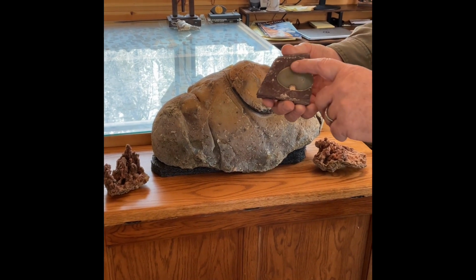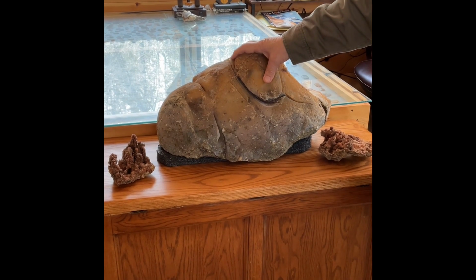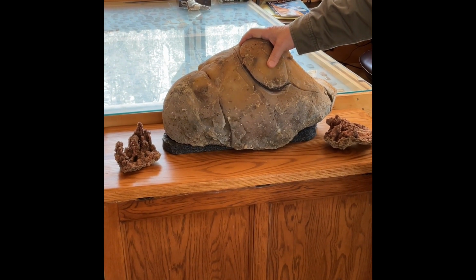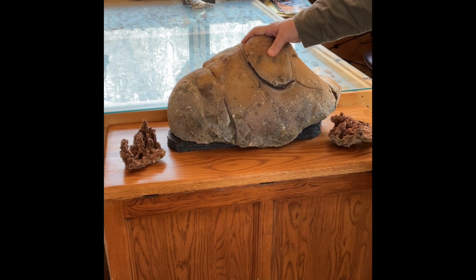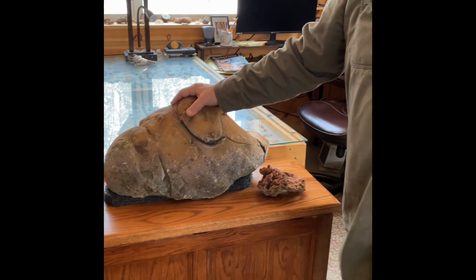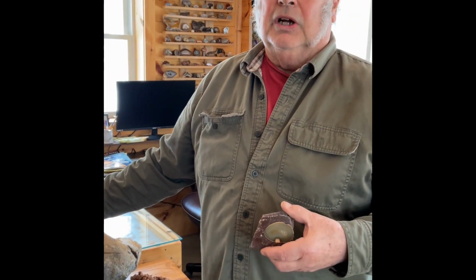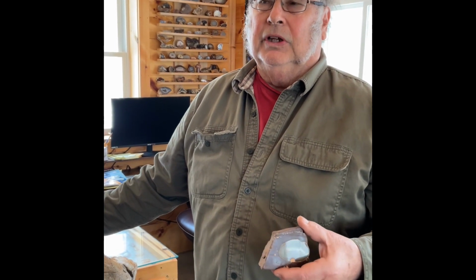This is a small nodule still in the lava. This is a large nodule that was in lava. The lava eventually was eaten up by either weather, in terms of wind, or rain, and we find them laying on top of the ground. I'm going to be showing you a lot of smaller nodules that I've been cutting this week to show you how the different nodules have different colors and patterns. They're incredibly diverse. That's what this video is supposed to do.